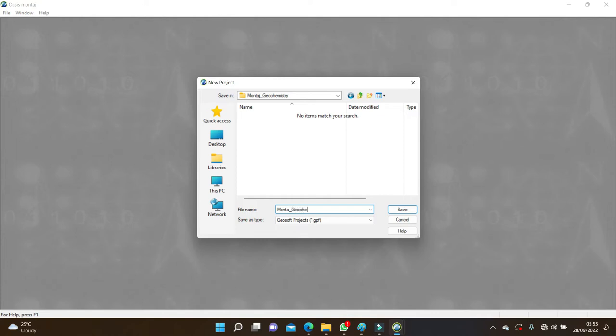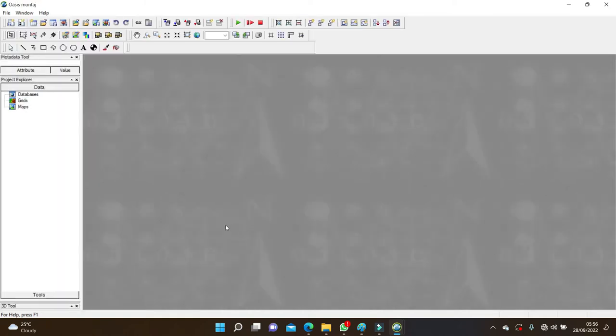Montaj Geochem 1. You form a .gpl file whenever you form your database. To work with Montaj Geochemistry, you require an open project. The project encompasses every item in your working project, from the data files in your project database, maps, and grids, to the tools you actually use, including auxiliary tools such as the histogram, scatter plot, and all that. So you form a project so you can save it.